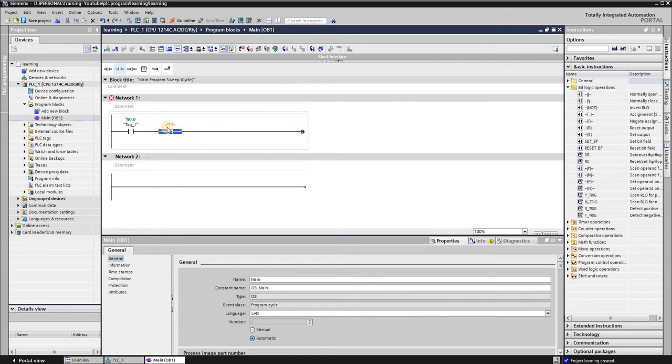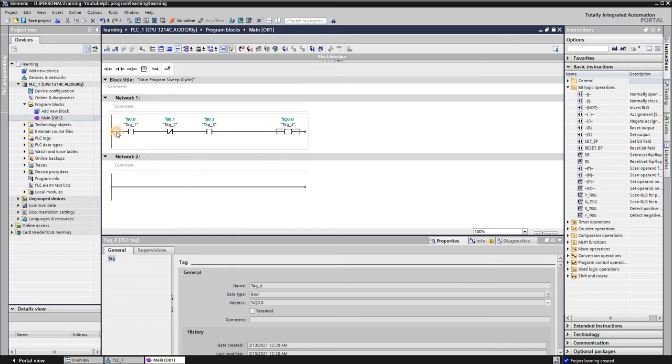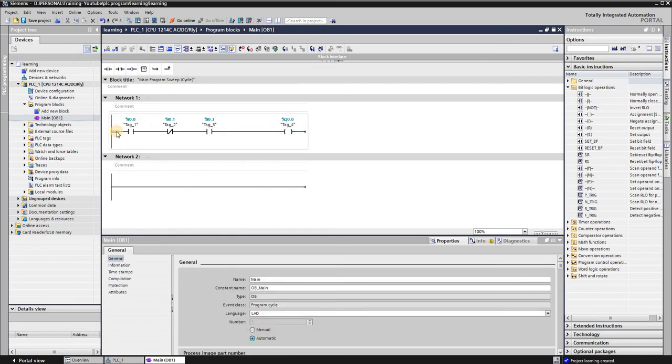The stop is I 0.1. Then you have the level switch, which is an NO contact, so when it is true, you need your motor to run. Just assume it is I 0.3. Then the output will definitely be a coil, which is Q. And the program is in such a way that it is a kind of latch.